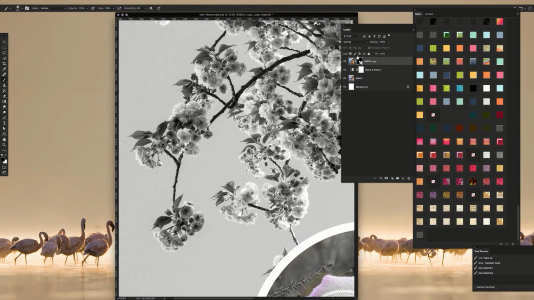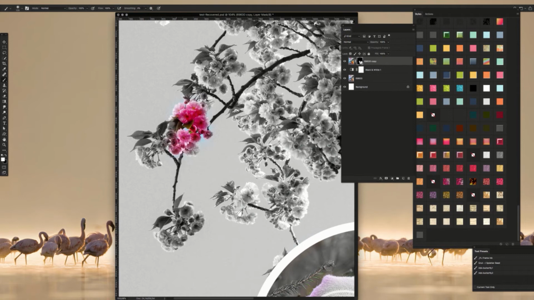But the mask is already filled with black, and you have on your brush the color black. So that's why nothing happens. That's why we need to hit the X on your keyboard to have the white in the foreground. And now you can paint again.